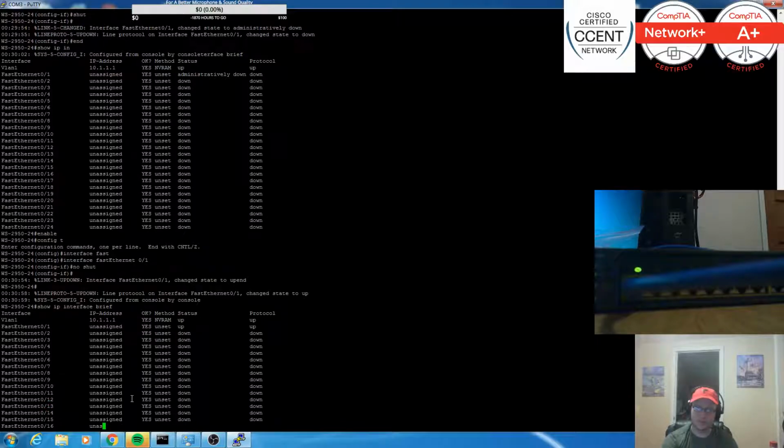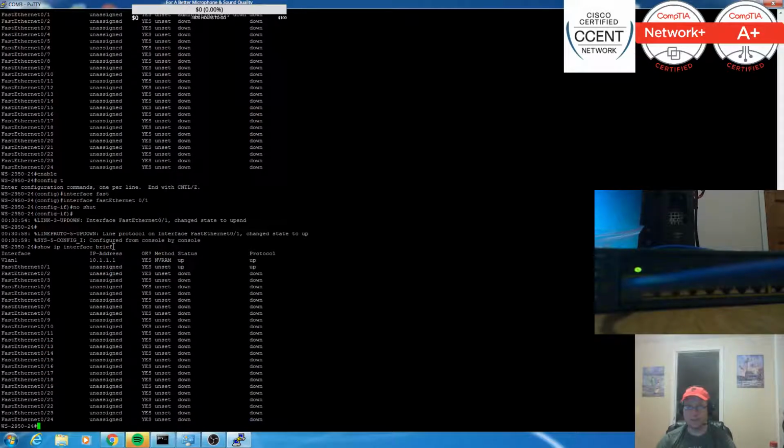Now VLANs are a little bit different. Here you would think it's layer 1, and it still technically is layer 1, even though VLAN is a virtual local area network. So let's say VLAN, which is the interface.